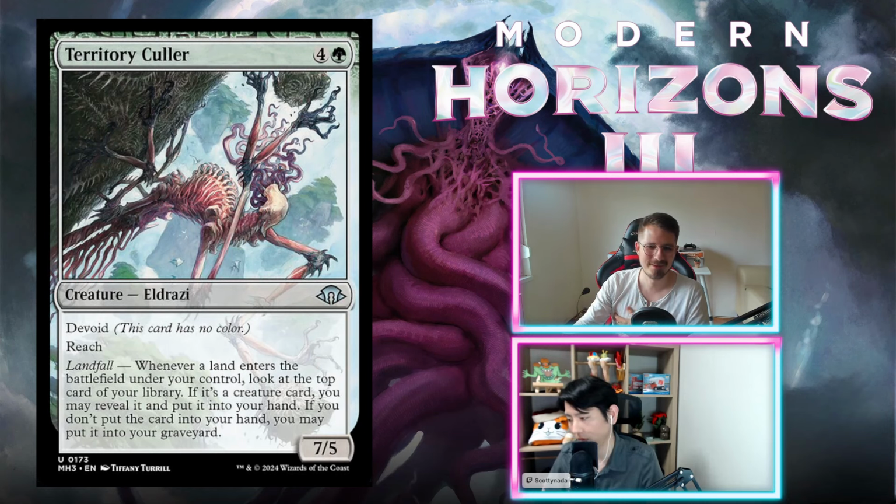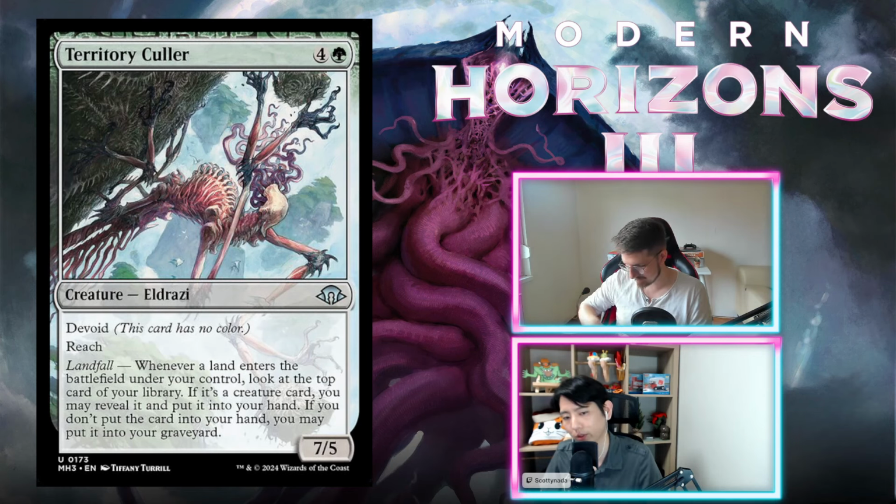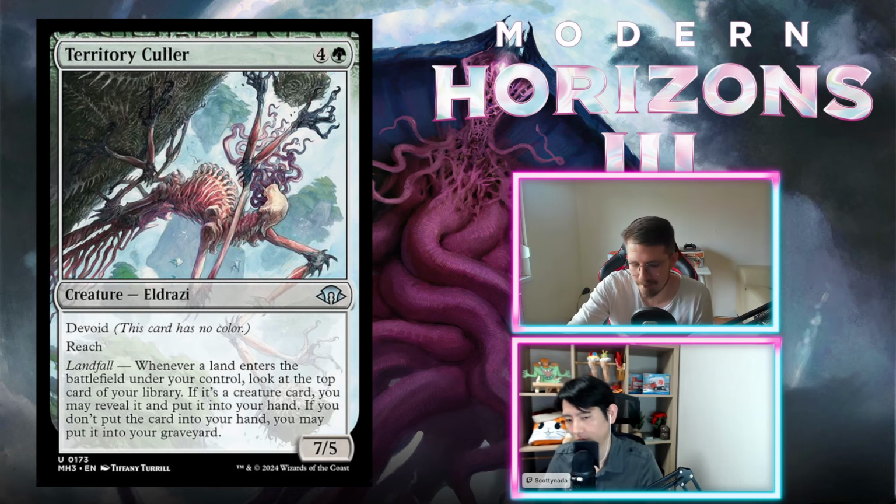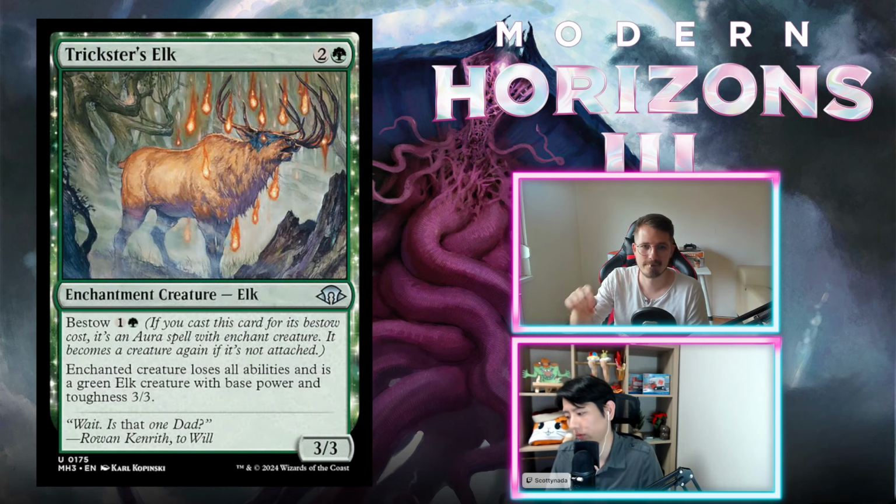Reach with more power than toughness is so weird, yeah. B-? Or a B? Is this a B? I mean, it's a 5 drop, so is it really a B? How many lands are you playing after turn 5? Okay, B-. I'm starting it as a B-. I like it. I like it a lot.